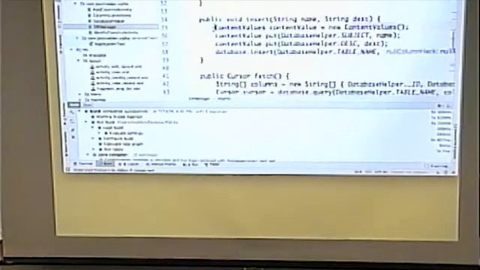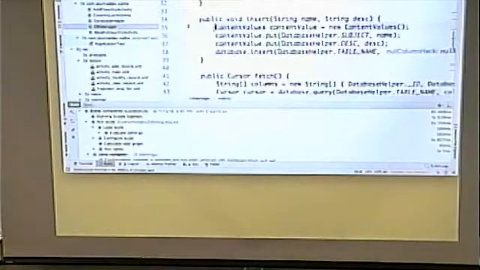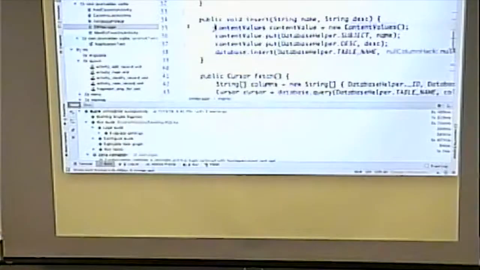Content value. Content value is similar to, for anyone that has done ASP.NET development, and I forget who has, this is similar to like an ASP.NET parameter object. Effectively what you have is you have a name of a parameter and a value. And this is nice for a number of reasons. It does a lot of formatting for you, and so on, things that you want to include in your SQL statement.